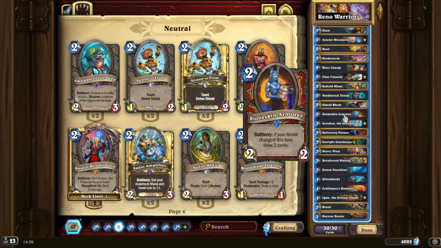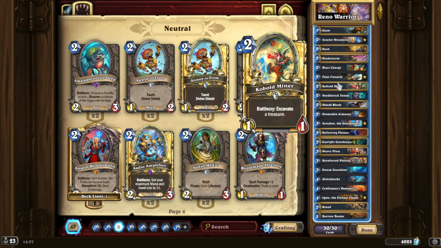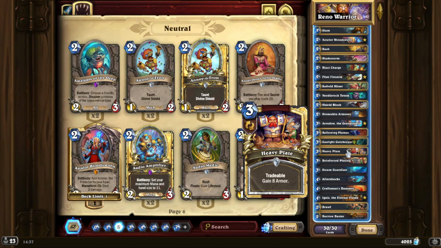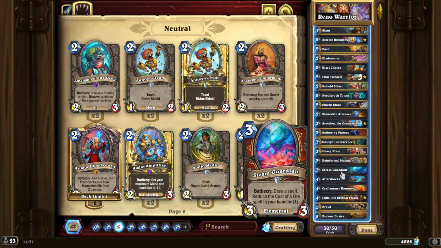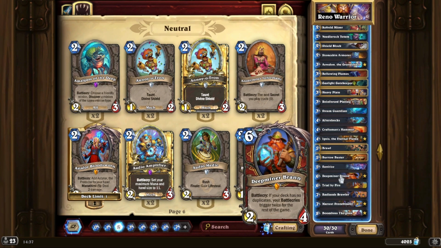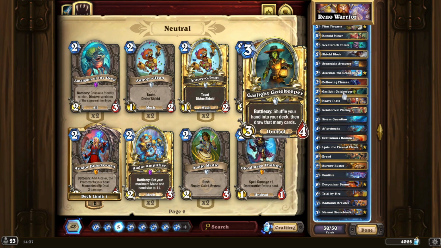In terms of card draw, we've got Stone Skin Armor, Shield Block, Needlerock Totem. We've got Slam, Heavy Plate, Gaslight Gatekeeper, and Steam Guardian. So for a 30 card deck, that's more than enough card draw, you would imagine. So you should be able to draw through your deck quickly and get to Brann, or at least the Gaslight Gatekeeper, to give you a second bite at the cherry.